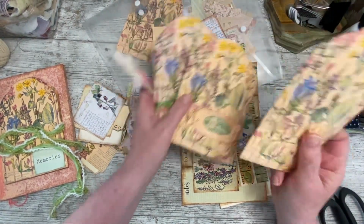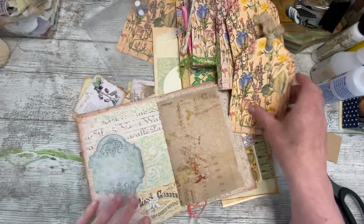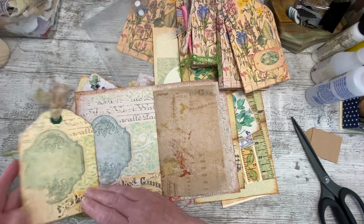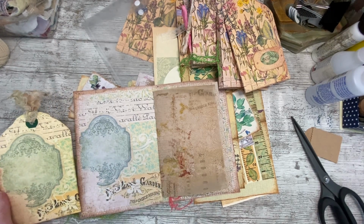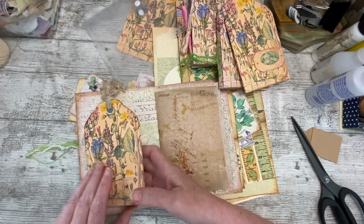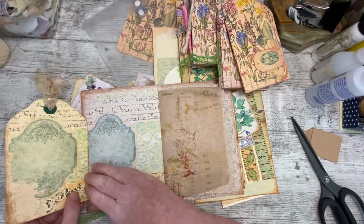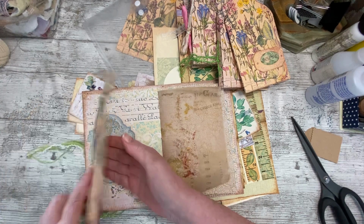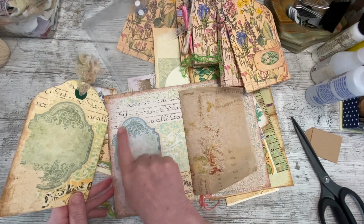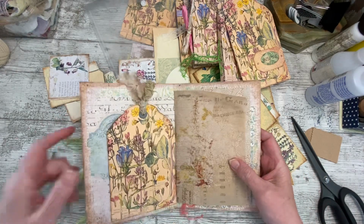I did wonder about this one, just as the camera was charging up. I did wonder about having that as either a flip out or it's the same piece as that, look. You know, because I was thinking I'd like to tuck things in there. I could have it as a flip out and have a little pocket on this side of it, couldn't I, to tuck something in? And I could still tuck things under if I wanted to, or I could write in that. That would be nice, wouldn't it? I could write a little introduction to where we're going in that. Okay, good. So I'm going to have that in the front, definitely. So that will be a flip out.